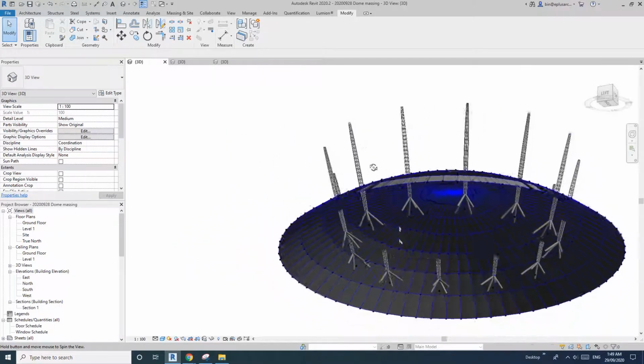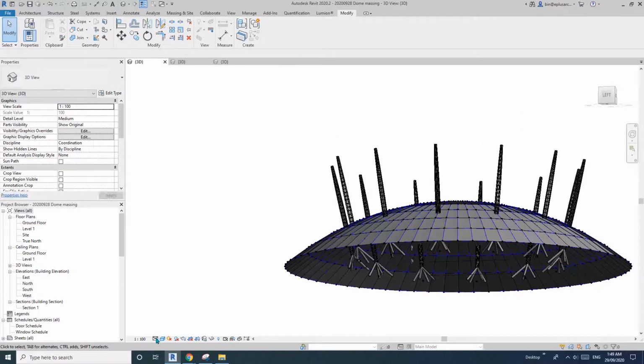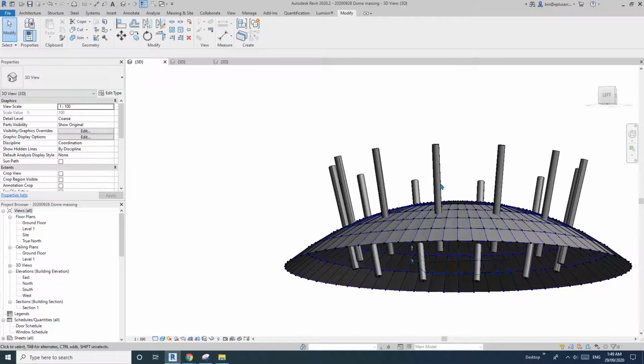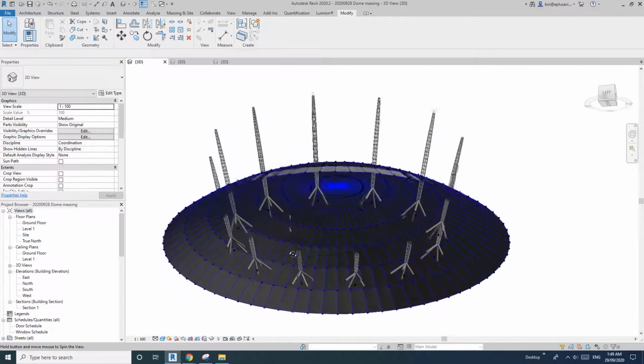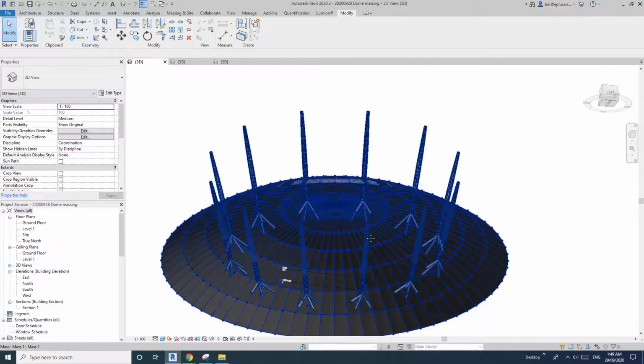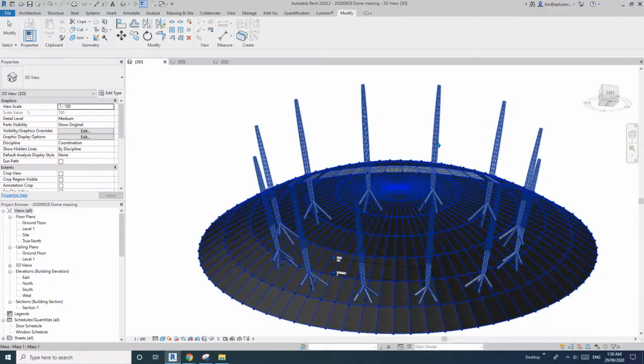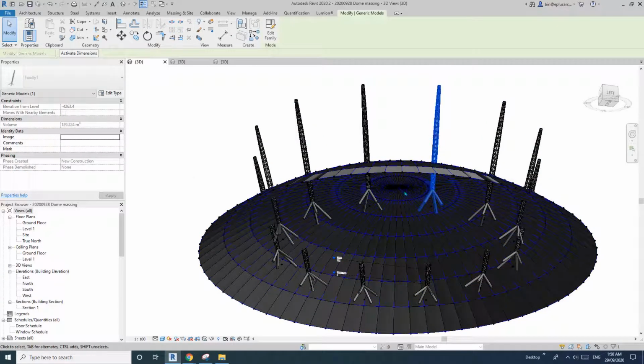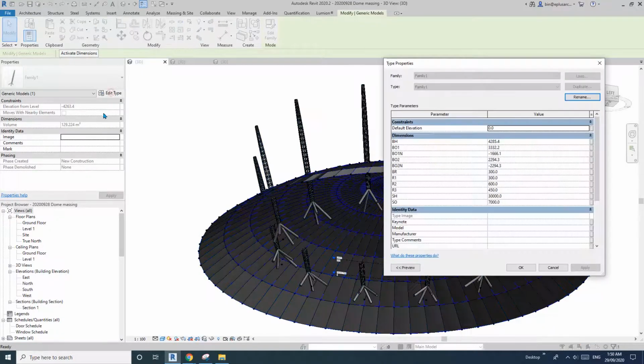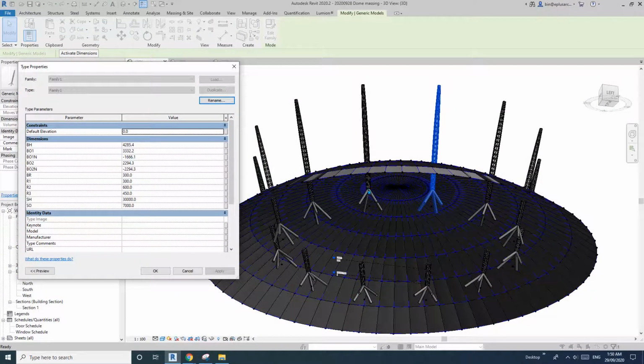Yep. So this is it. So on the now it's median. So if I change it to coarse, so that's that median. Yep, you will see all these, and then you can always, because we have all the parameters for almost everything, you can just tap select. So you can say maybe edit type, and then you can change, maybe for example I want to change the height of this base.